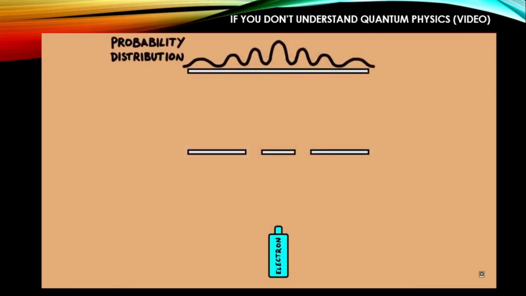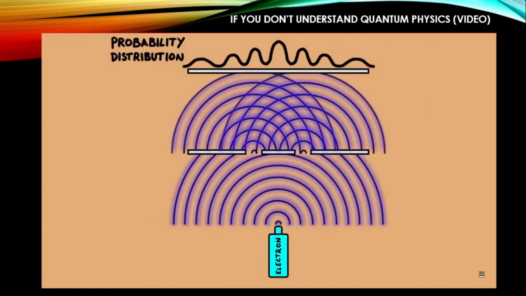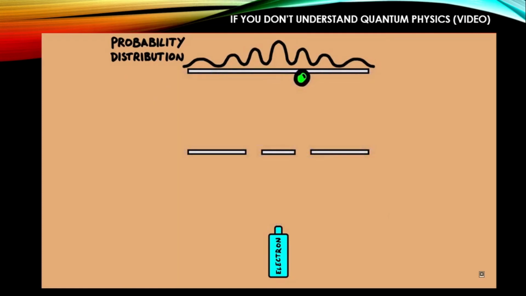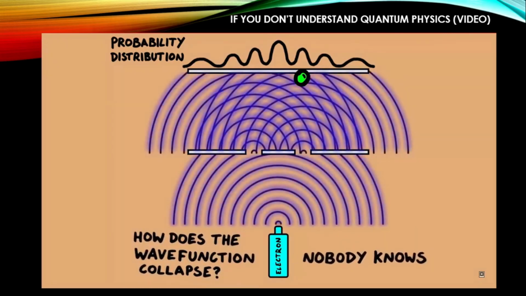The question is, what actually happens to this spread out electron wave when you do a measurement? It seems like it goes from this spread out wave to this localized particle. But like I said, there's nothing in quantum mechanics that tells us how the wave function collapses. And this is not only true for electrons, but everything in the universe. So this double slit experiment has huge consequences for our model of the universe.